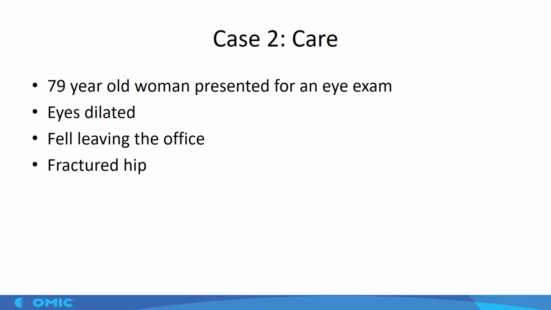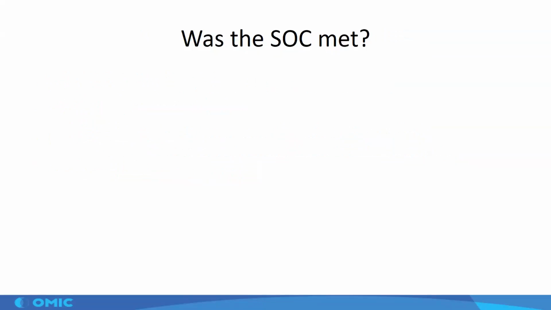Let's look at the second case. This was a 79-year-old woman also presenting for an eye exam. Her eyes were dilated, and she fell after leaving the office and sustained a hip fracture. Was a standard of care met? As you could tell from the first case, we need to know a little bit more about this patient to know if she was obviously at risk of falling.